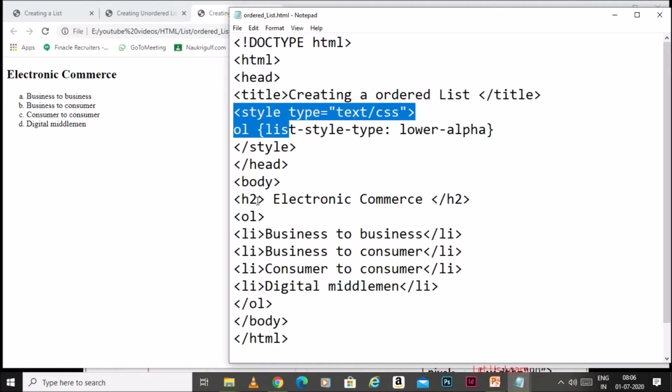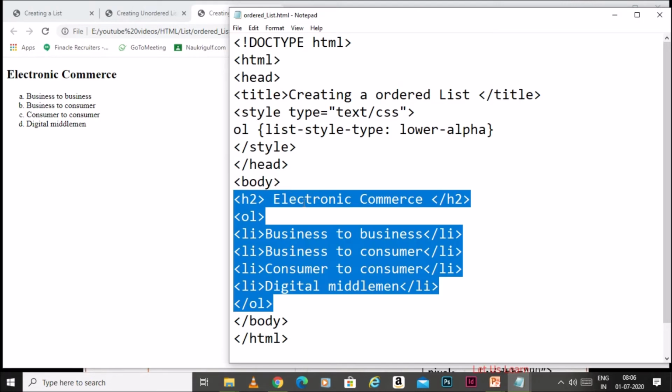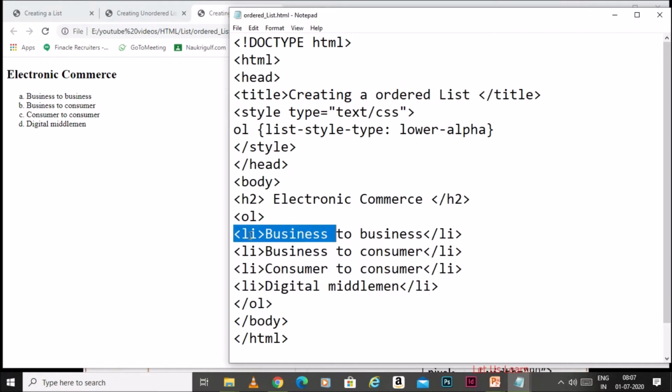Coming to the body tag, first I have given one heading, and below it the ordered list. The ordered list is nothing but giving alphabets like A, B, C, Roman numbers or 1 to 3. The list of items will be given in the li tag, and once you're done with the listing, give the off tag for the ordered list.